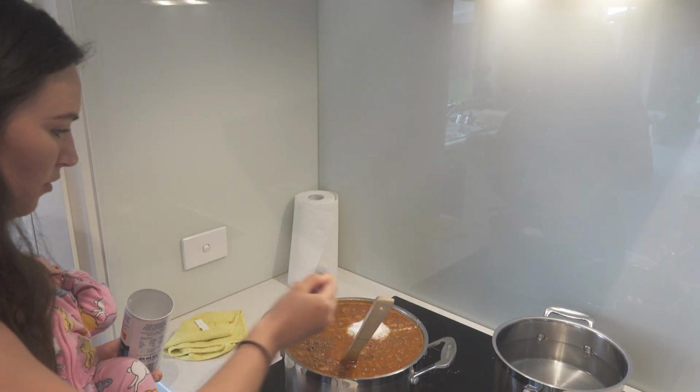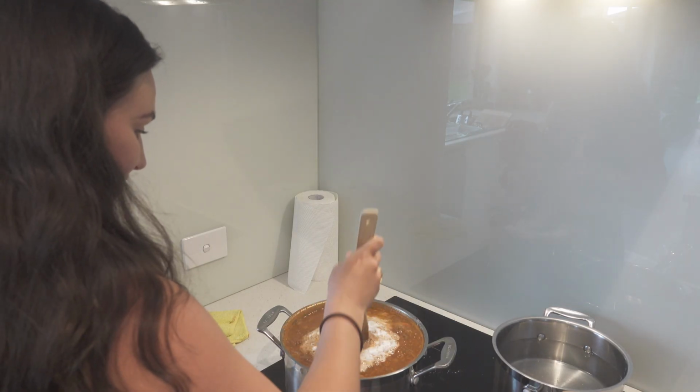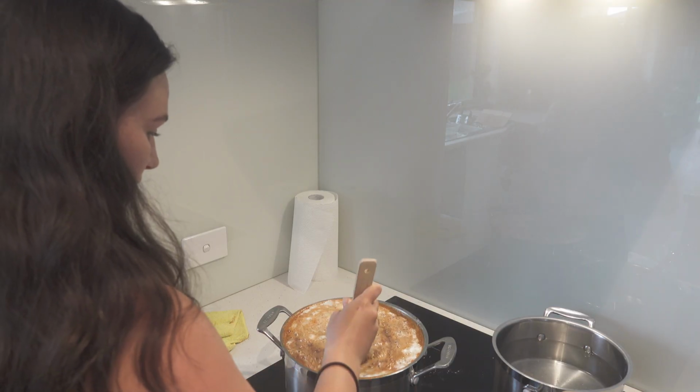When I was pregnant, I got like reflux, and it's a game changer. I saw it on Instagram and it works. If it doesn't boil over.